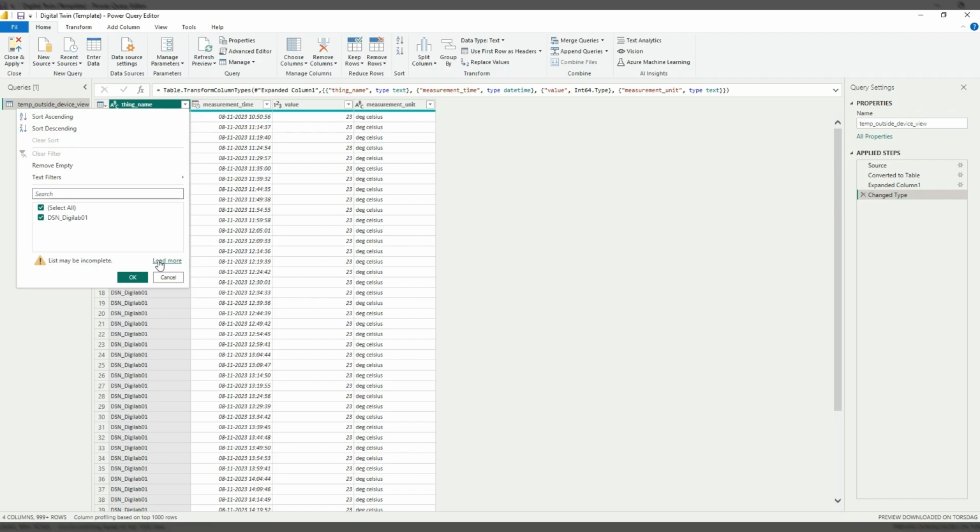If you press this button called Load More and you wait for a while, you'll get all of the sensors. From here you can just pick the room that you're going to use. For these videos I will use DSN Digilab 0.1, and that will be for all the different sources, sensors.